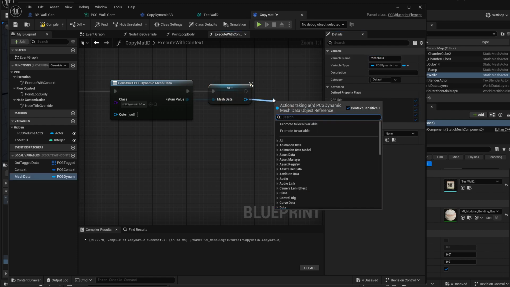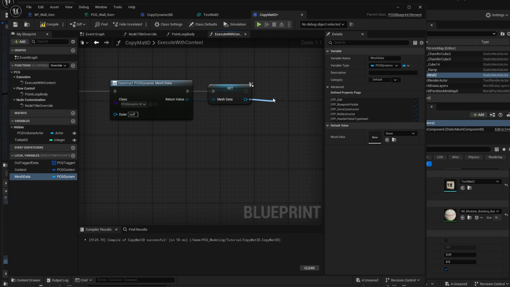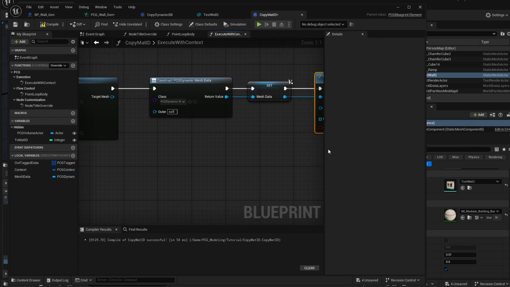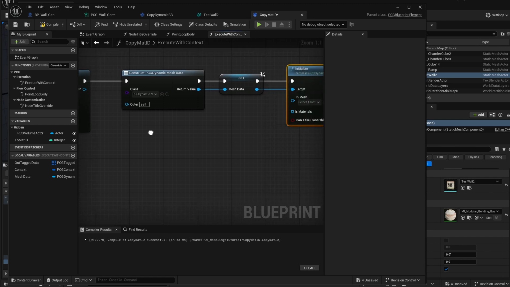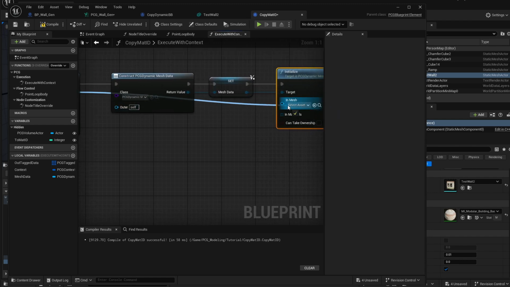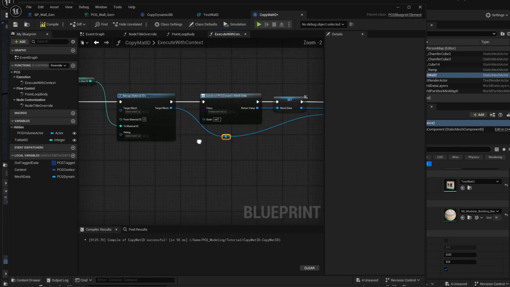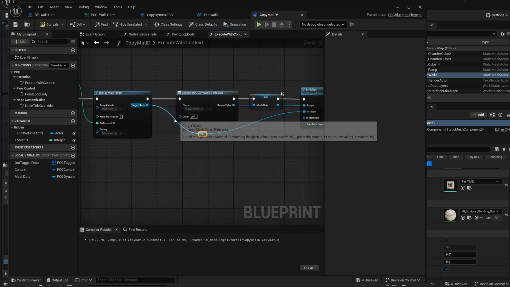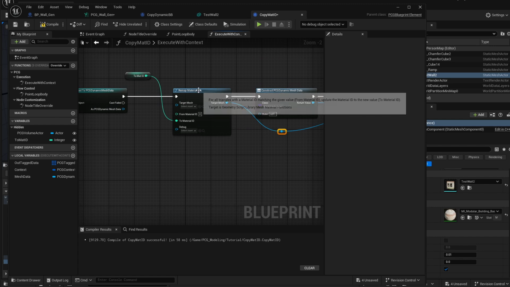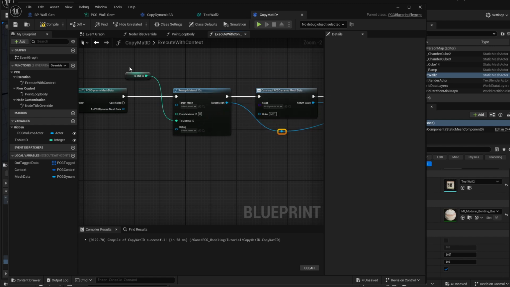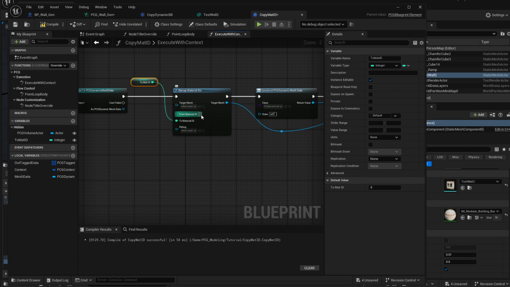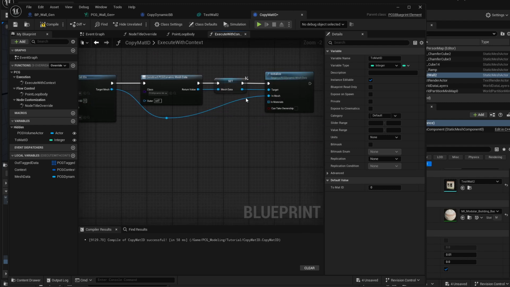And let's initialize this. The in mesh that we want to initialize this with is this target mesh here. So we'll create a mesh with the copied material ID from the 0 to 1, and we'll save it into this mesh data.